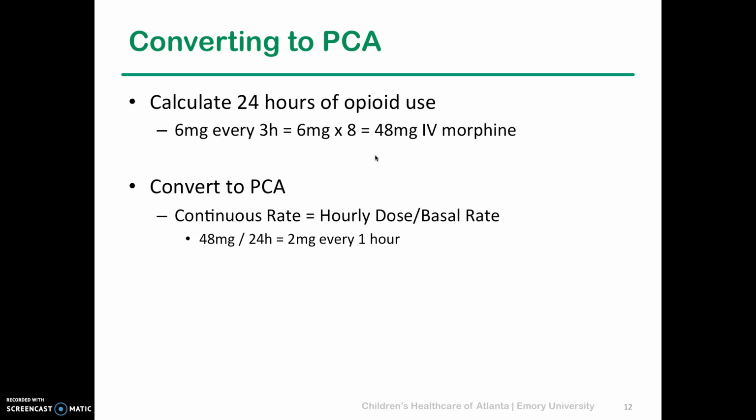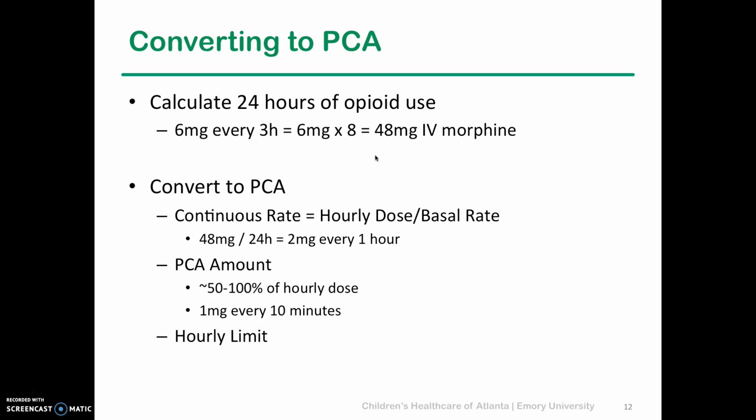1 hour. Now, this is different from the PCA amount, which is going to be the amount that the patient gives himself when he pushes the button. Typically, we take about 50 to 100% of the hourly dose and use that every 8 to 15 minutes as the PCA amount. Being conservative for this patient, he was given 1 milligram, the option to get 1 milligram every 10 minutes as a lockout.